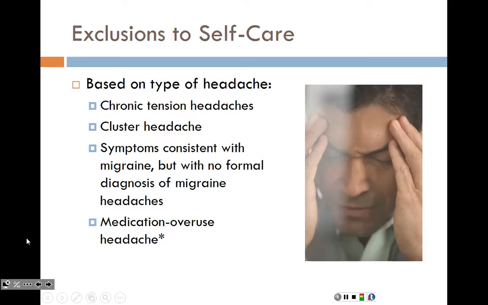You can't treat migraine symptoms if they've not been diagnosed with a migraine. For the migraine sufferers in the room, a lot of people realize that OTC products don't always work well for migraines, and so you need to be evaluated so the physician is aware that you have migraines, just in case they need to monitor your progress or what you're using and how frequently you're using it. And then the reason medication overuse headaches are excluded is because the treatment for those is no treatment at all. You basically remove whatever you're using. Does that make sense? Okay.